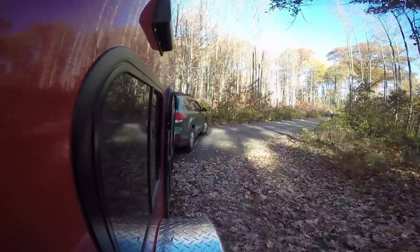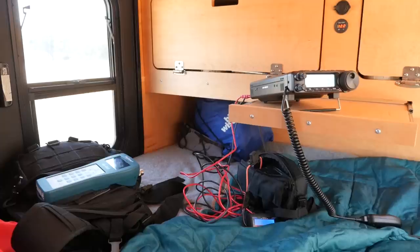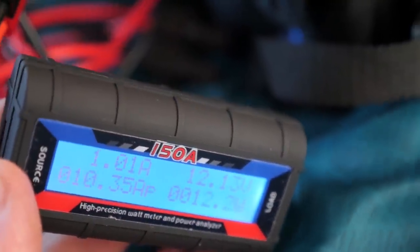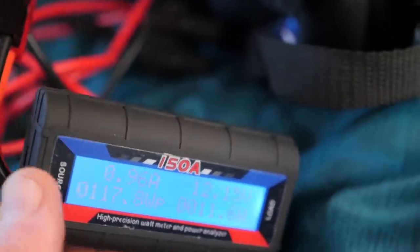The next morning, I ran the battery for about another hour as I participated on the State's ARIES RACES net. The battery still delivered enough power for the net and a couple of transmissions as I checked in and passed a little traffic. After that, I broke camp and moved to another park to make more contacts. By this time the battery was getting pretty low — it started out at about 12.5 volts, and as I transmitted its minimum voltage really started to drop. I was able to operate for about 45 minutes until the battery got down below 10 volts under load. But remember, this is only a 12 amp hour battery, so I was able to get 5 solid hours of operation with my radio set at 50 watts, at about a 50% duty cycle.